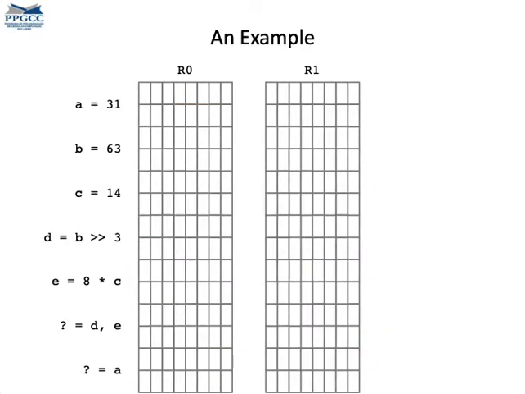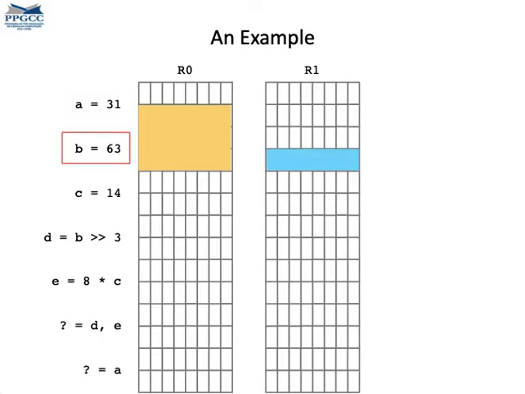Let's, in this example, assume an architecture with two registers only. I will call them R0 and R1. They are large enough to fit the values of any of the variables in our example. We start by finding a location for variable A. We have two free registers. We can store A in either one. Let's place A onto R0.